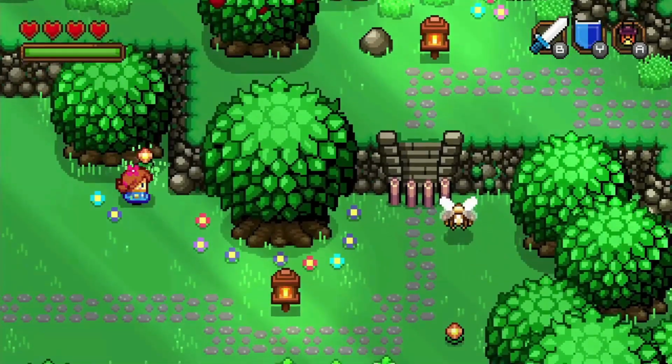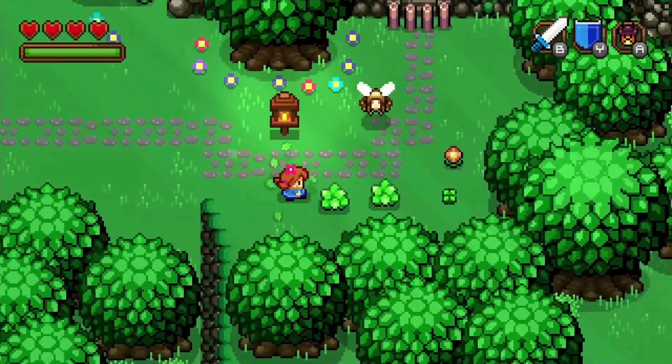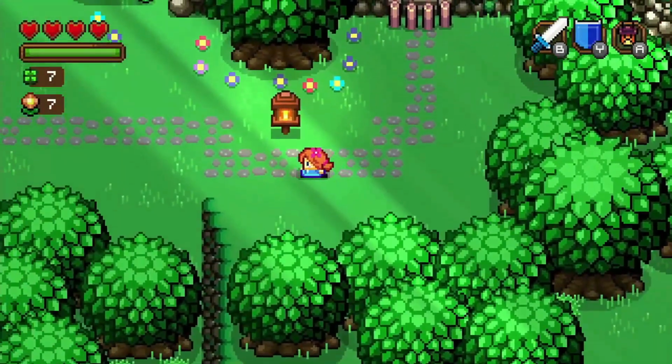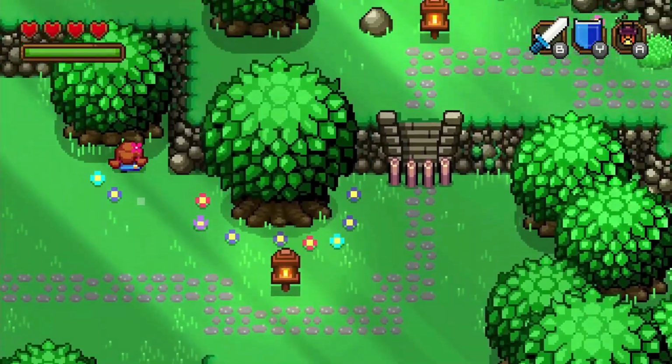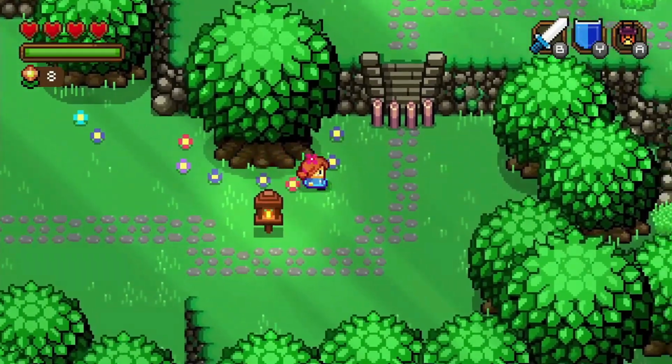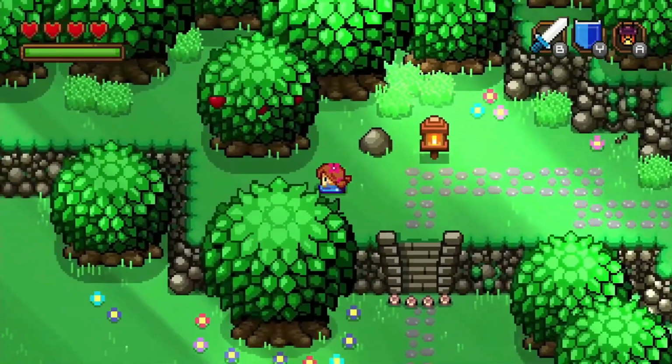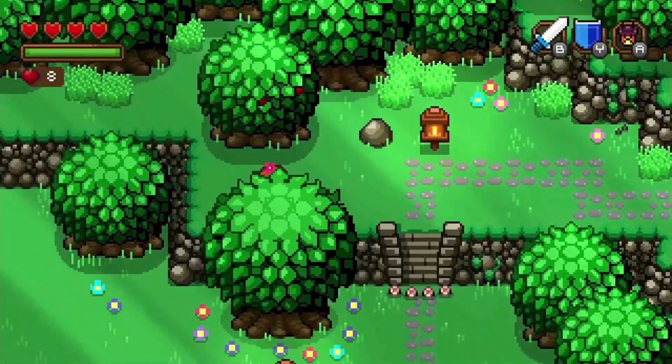Oh, there's a bee. Why do the bees have to be so big? Oh goodness, I hate bees. I hate them so much. But they're so vital to making us honey, so it's basically a love-hate relationship. Ooh, that's our apple. An apple? We have 8 of those.